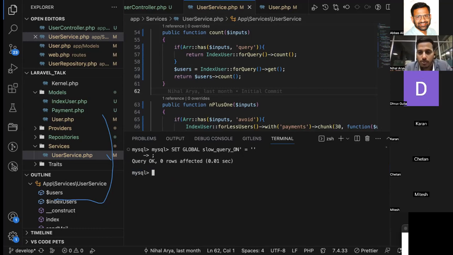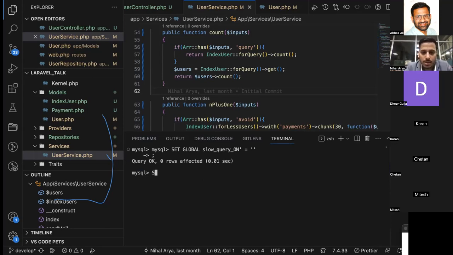Now we have to set how much time should a query take to consider it as a slow query. Like I can have an application which is taking 300 milliseconds for a query, and I can consider it as a slow query. Or I can have an application which is taking 10 seconds to execute a query. Still, I can consider it not as a slow query. I have some use case accordingly, right? So how much time do we have to consider it to be a slow query?